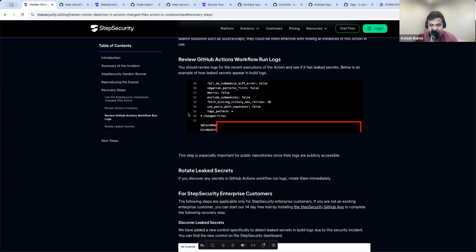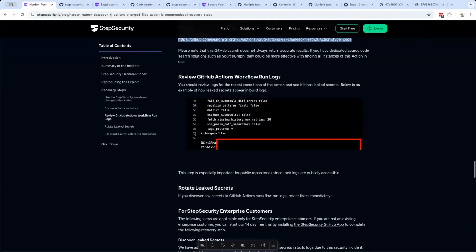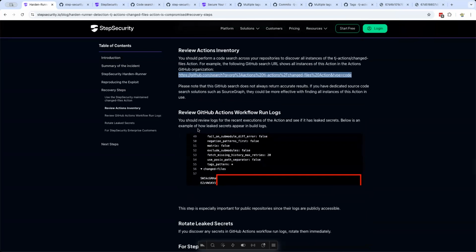So if you have exposed a sensitive secret, it may be available to everyone within your organization. Obviously public repositories are more susceptible, but private ones follow the same pattern.